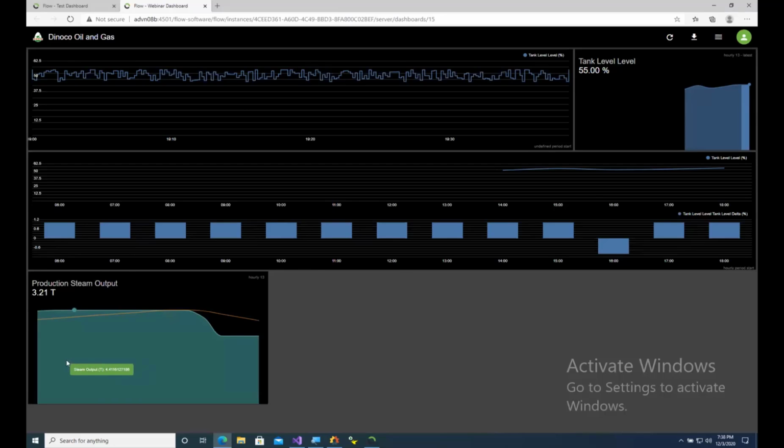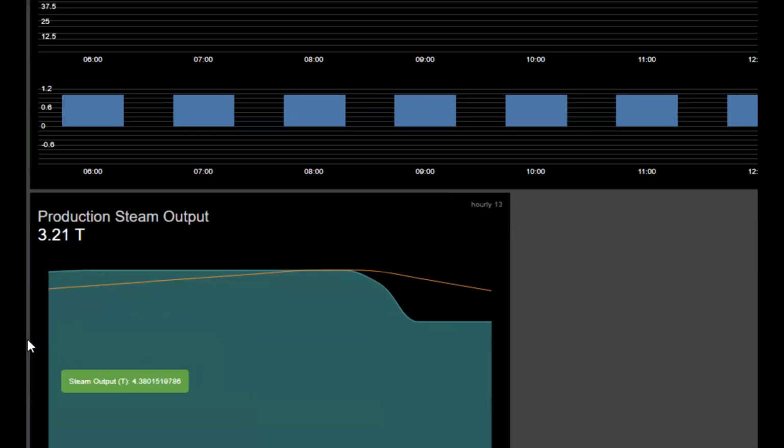I just want to zoom into it. So the area chart is the actual. The yellow is the 7-day moving average. And guess what? You are below your 7-day moving average. Something is going wrong. All right, so you're below the point here. So you're below your 7-day moving average.